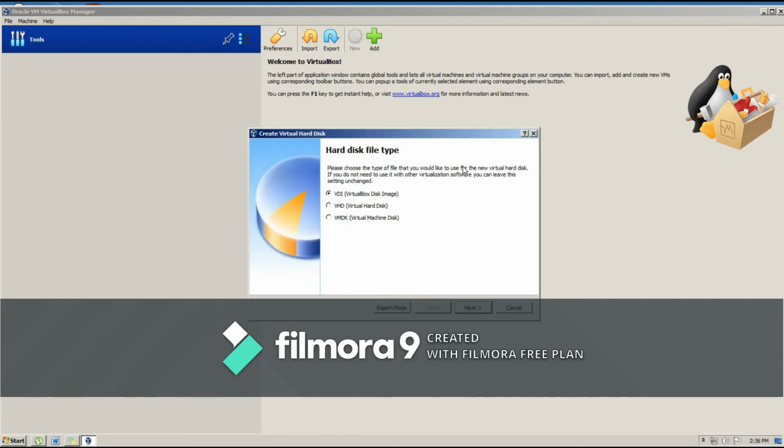And in this one, I'm not going to make any changes since I'm not going to use this virtual machine on other virtualization software.